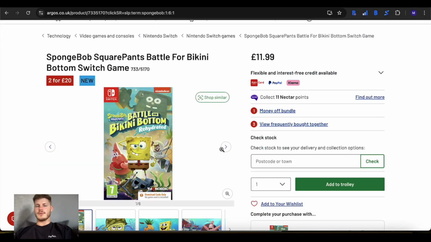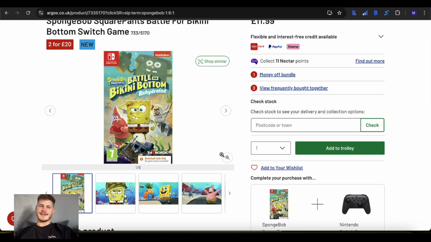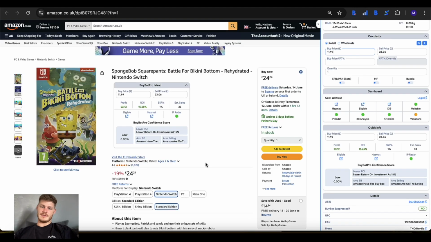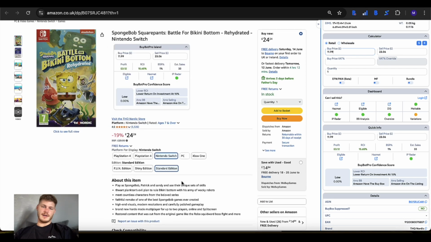Okay, so firstly, notice that this isn't actually the correct item. What we have on Amazon is the actual game itself, a physical game. There isn't a way that we can do it with download codes.